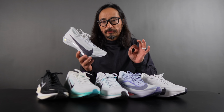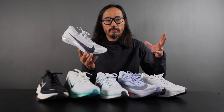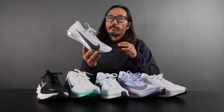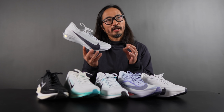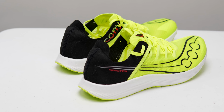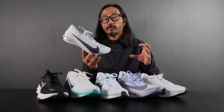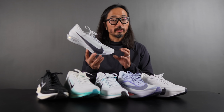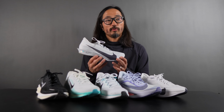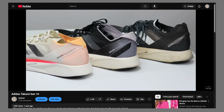And if I've been successful in scaring you off from this shoe, you're going to want to know what some of the alternatives are if you are a 5K or 10K road racer. I think that probably the closest shoe to this one, and another one that I don't know that I would take for a full 10K on the road, would be from Saucony, the Saucony Sinister. It's a very low to the ground race flat in the traditional sense using PWRRUN PB, and no plate, no shank in it. So it's a very flexible, neutral shoe that could be an alternative for you. But if you're looking for a road racer for your 5K and 10K, an alternative would be the Takumi Sen.